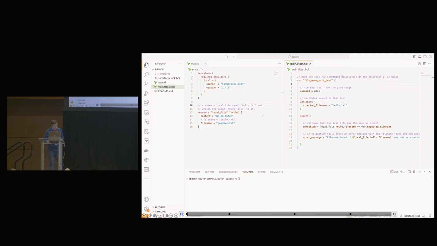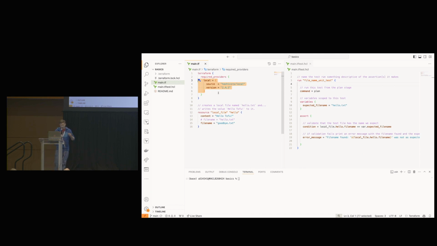Let's make sure this is running here. Okay, so let's take a look left. We see our main.tf file, and we can also see that there's a required providers block there. That's how we're going to import the providers we're going to use to create our resource. In this example, we're just creating a local file resource. This is how, on lines 3 and 5, we'll create that provider, or pull in that provider, so Tofu knows how to download it.